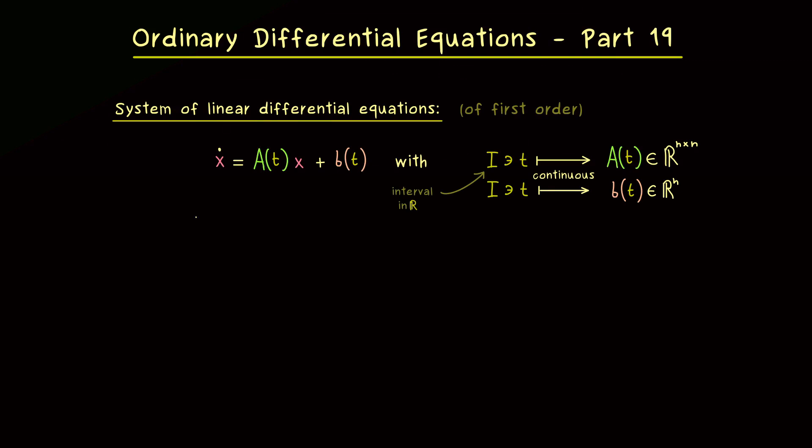But then the whole definition of a system of linear differential equations is done. And now please recall, in the last video we have already shown that solutions for this system are global. This means they are defined on the whole real number line R if it's allowed, otherwise they are just defined on the whole interval I. So this is really important to remember, because it means that solutions will not die early. Indeed, for every point in time that is possible, the solution will exist. And please don't forget, this is special, because this property we don't have for a general system of differential equations.